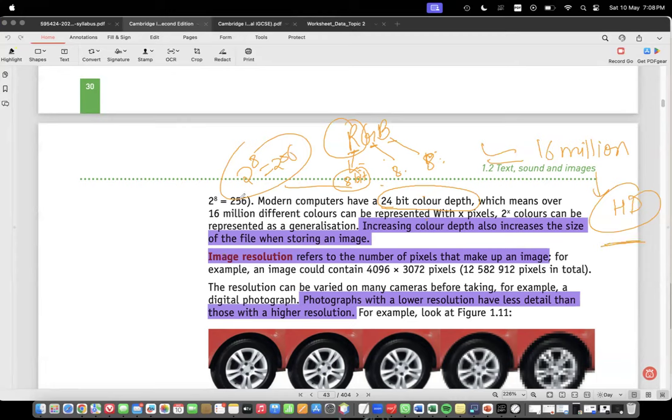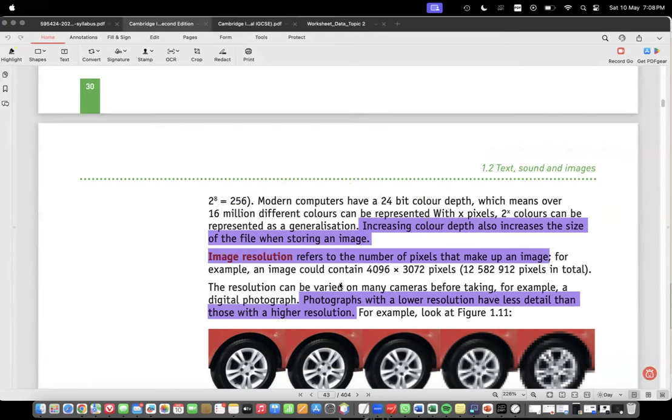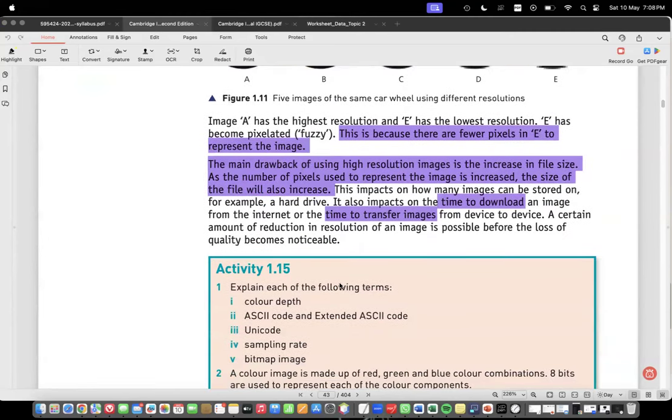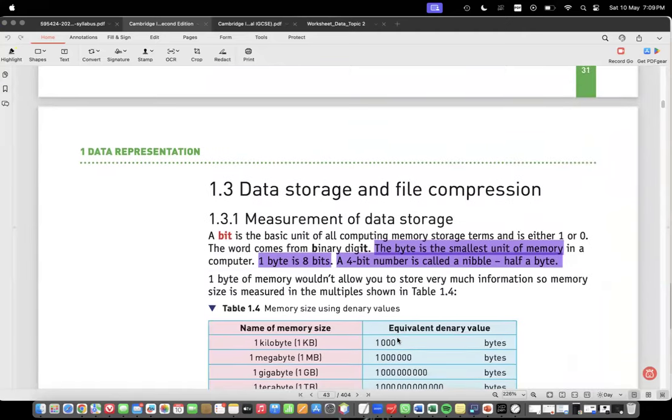Is this clear? Fine. High resolution, what is the impact of high resolution? It will take more memory. If it is taking more memory, this means the file size is big, so it will take more time to transmit and download. Download and upload time is higher. These are the main drawbacks of a high resolution image. Otherwise, a high resolution image has great quality, no pixelation, very clear image. The drawbacks are that it takes more size and more space in memory.